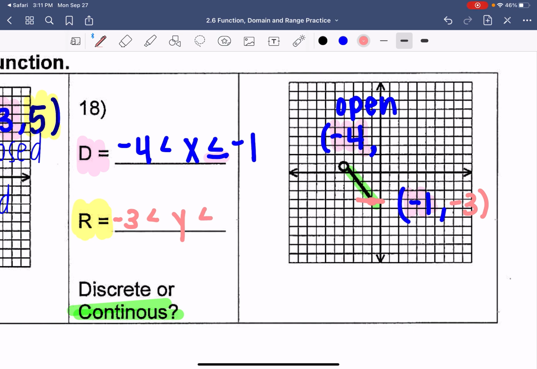And then we're looking at the highest our graph goes. Well, the highest our graph goes is here, which is at +1. So 1 will go on the right side of this interval notation. Then we just need to decide which one gets the equal to sign. Well, -3 is on the closed endpoint, so -3 gets the equal to sign.